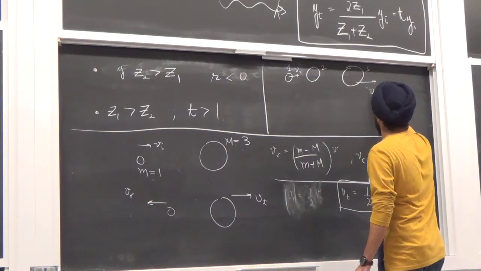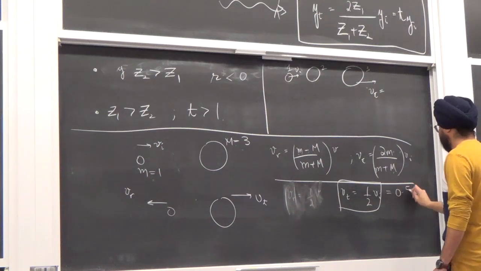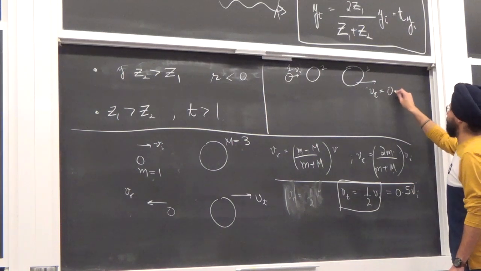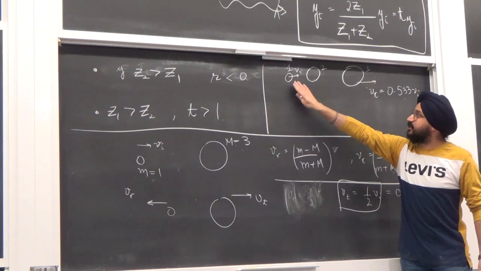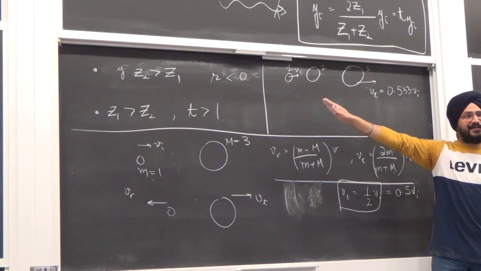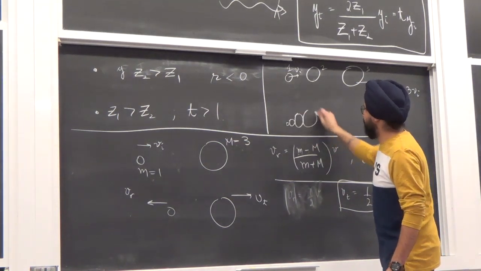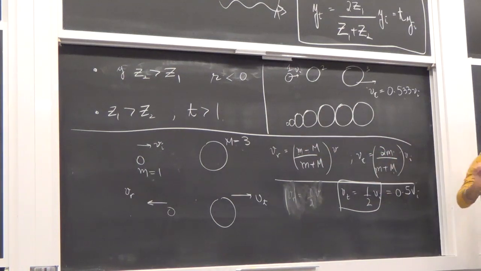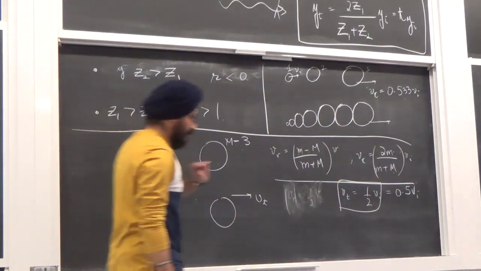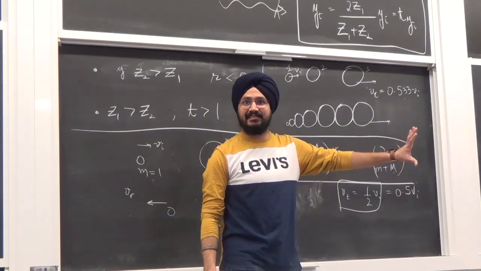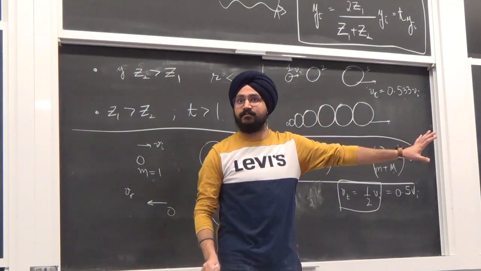So when you find the transmitted speed of this third ball, vT, this was 0.5 vI, and now it's about 0.533 vI. You're like, I don't care. But realize something: the speed went up. It's slightly more than half. And what I did was I just decreased the differences of the masses. So if I keep adding balls of gradually increasing masses and then hit it, there is maximal speed being transferred compared to the incremental speed. So to get the most effect on the final mass, have a continuous array of ever gradually increasing impedances. And that gives you maximum impedance matching. Okay, this is called impedance matching.